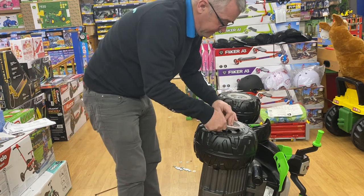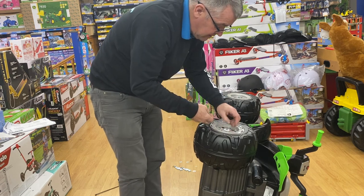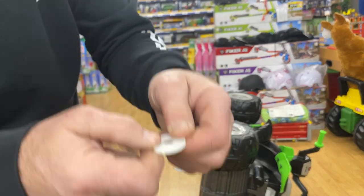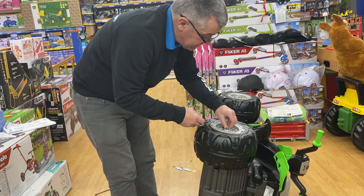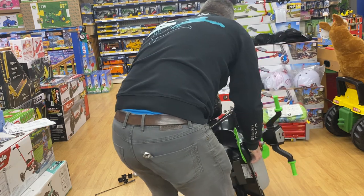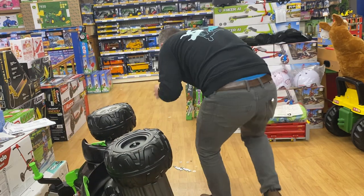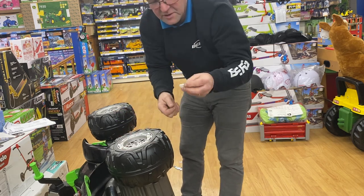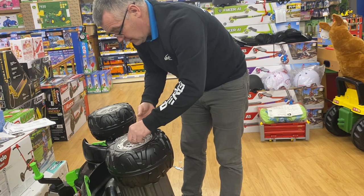Again, we have the hubcap, the large plastic washer, sorry, there's a little dent in the middle that faces downwards into the wheel. Then we put on our nut and we flip to the far side and repeat. Again, hubcap, plastic washer with the hole facing downwards, and hand tight.